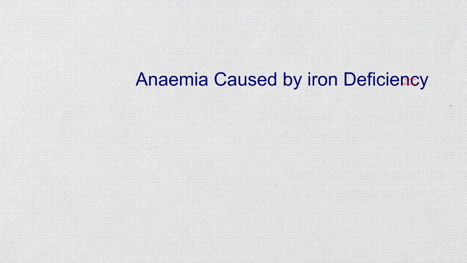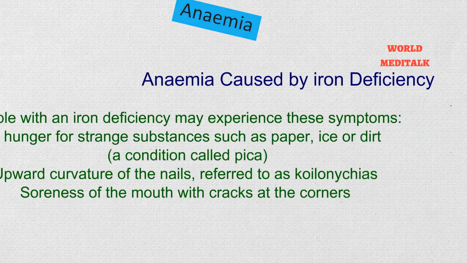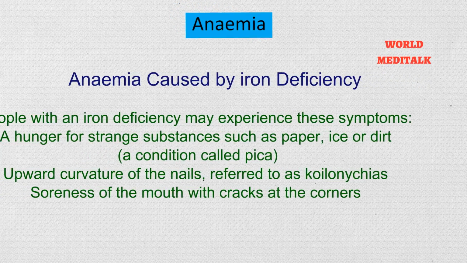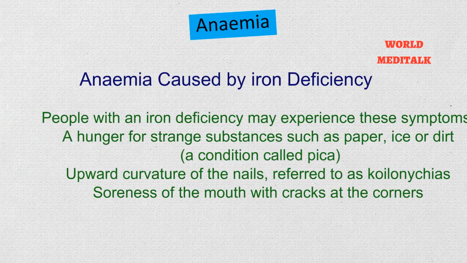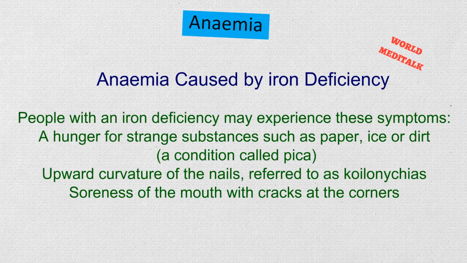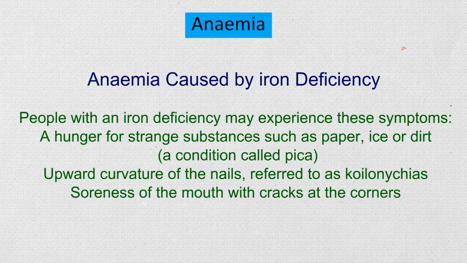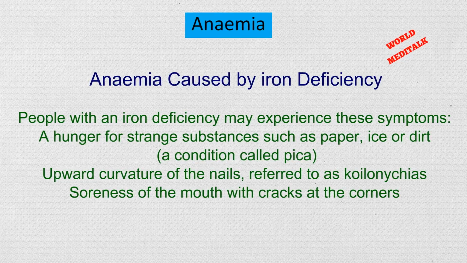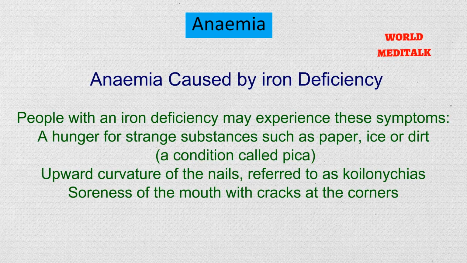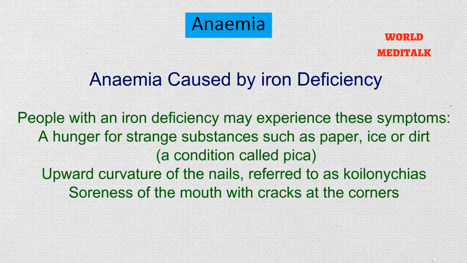Anemia caused by iron deficiency. People with an iron deficiency may experience these symptoms. A hunger for strange substances such as paper, ice or dirt, a condition also called pica. Upward curvature of the nails, referred to as koilonychia or spooning of the nail. Soreness of the mouth with cracks at the corners.